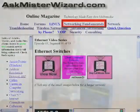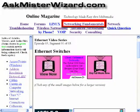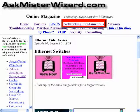As described in the networking fundamentals sections at AskMrWizard.com, once this system started working, it continued to deliver fine, reliable internet bandwidth. I found it to be very reliable after a few days of heavy use, which is a slight improvement over the wireless Ethernet bridge I had previously been using, because that would sometimes lose its connection.